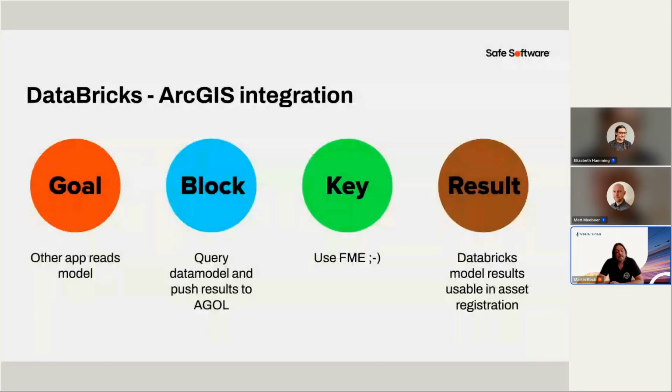Now, actually, we got data out of Databricks for humans, for a Homo sapiens, for a human being. We can also, of course, use an application to get data from Databricks. So for this demonstration, I put a flood risk model for the Netherlands consisting of 56 million data points. And assume that you are an asset maintainer and maintain your assets in ArcGIS Online. And when you enter a new asset, you want to have some model prediction results added to the attributes of this asset.